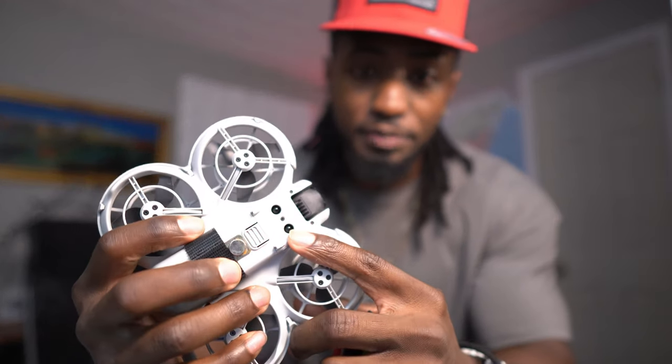Wow. So flying the DJI Neo has been great. However, the one limitation with the DJI Neo is that it can't fly in low light. So if it's dark, it's just simply not gonna fly, because it relies on these two sensors right here. Those are the way that it can fly.